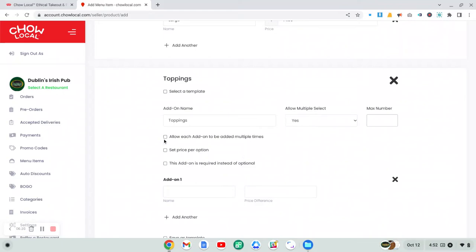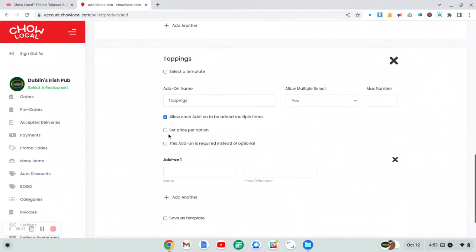But if I check this box, they will be able to add pepperoni twice or 3 times or as much pepperoni as they want. This comes in handy when you have add-ons such as drinks, and you might list your different brands like Coke and Sprite, and you want to allow the customer to select multiple drinks and they can select each drink multiple times.